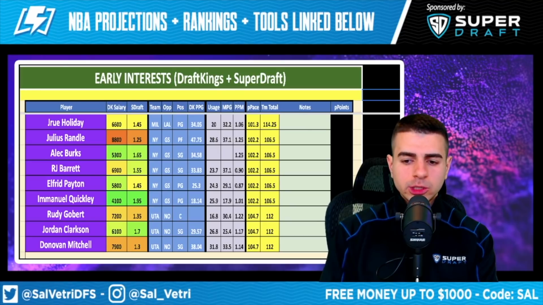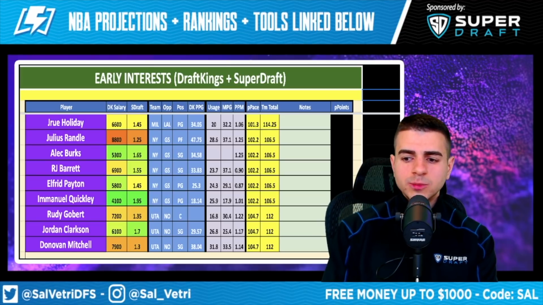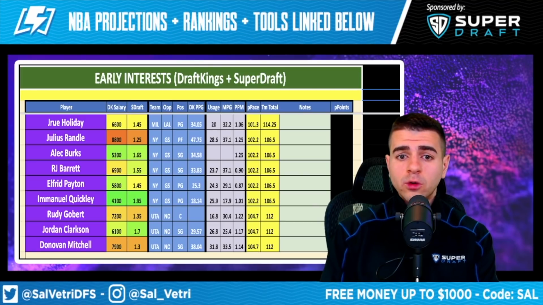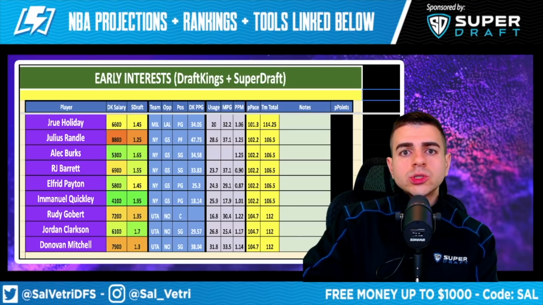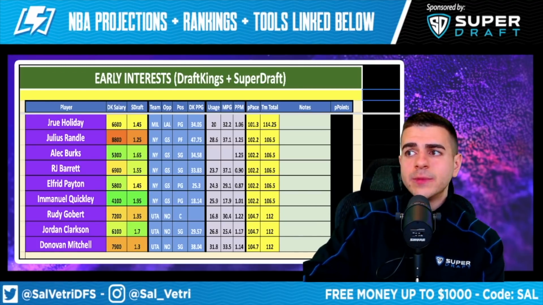Emmanuel Quickley quickly at $4,100 will directly benefit from there being no Austin Rivers and also no Frank Ntilikina. There still has been no Dennis Smith, right? So I think you're going to be seeing, I haven't projected right now, Emmanuel Quickley for 21 minutes. You can definitely see 22, 24. He's been a very good producer so far this season, just not getting a lot of minutes in general. So today opens up a better opportunity for that, but the minutes have been ramping up as the season has gone on. He's averaging 18 minutes per game right now.